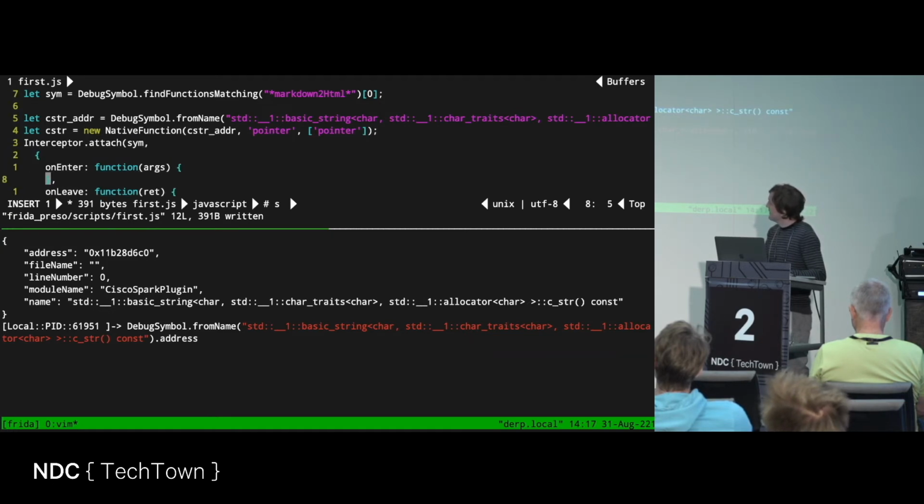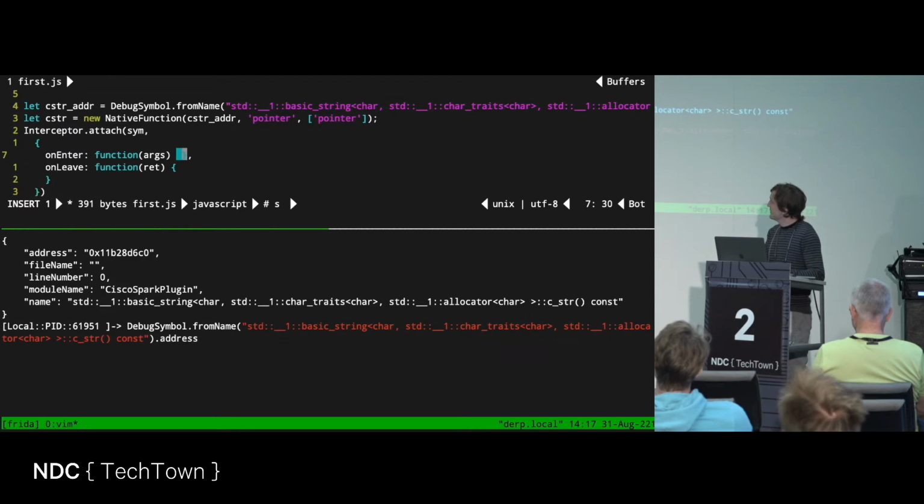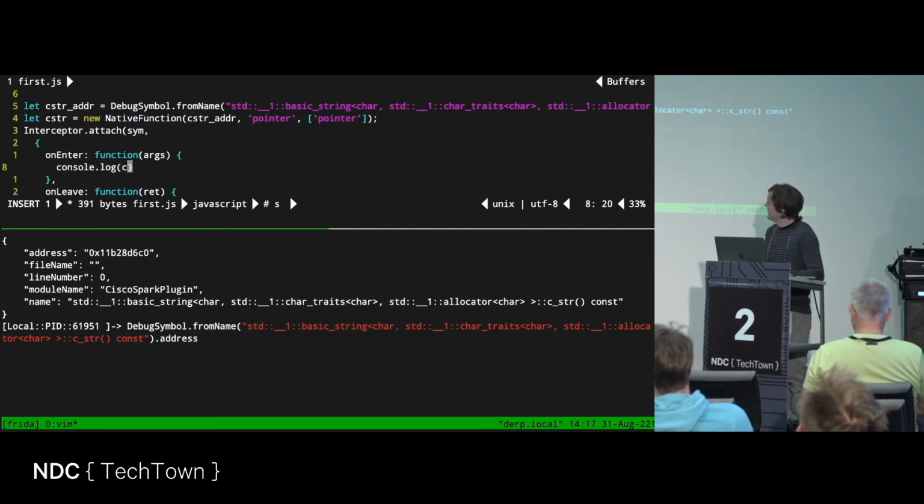So now, inside the hook, instead of just printing out a pointer, we can have it print out, hopefully, the string.